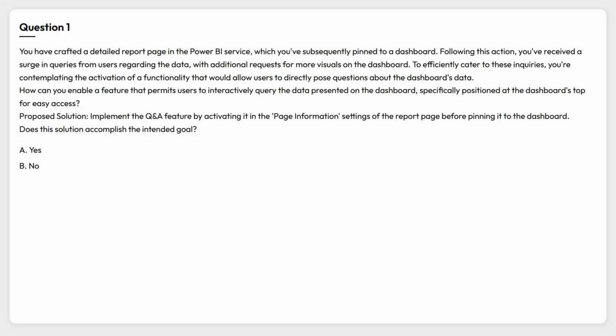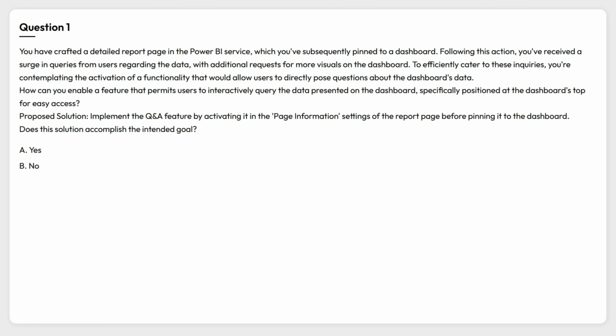To efficiently cater to these inquiries, you are contemplating the activation of a functionality that would allow users to directly pose questions about the dashboard's data. How can you enable a feature that permits users to interactively query the data presented on the dashboard, specifically positioned at the dashboard's top for easy access?